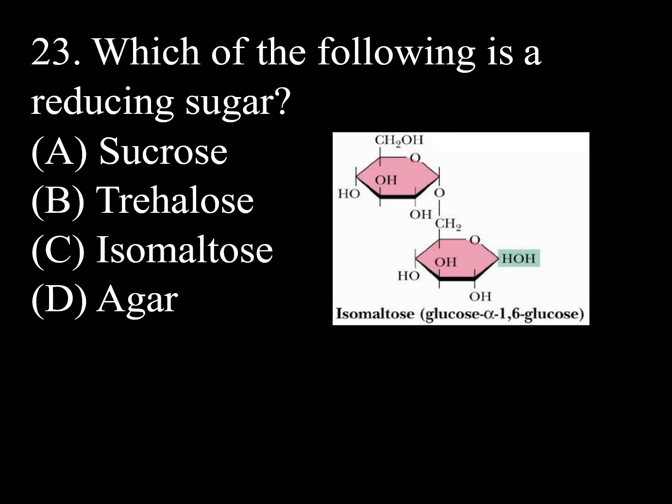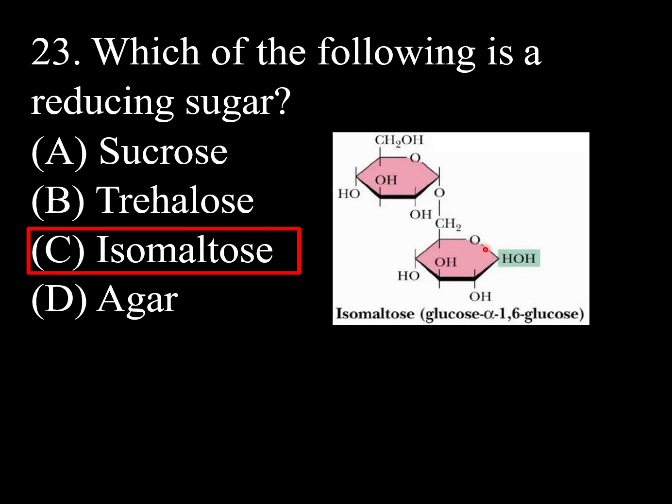Now in this question, it is asked for the reducing sugars: which of the following is a reducing sugar? A. Sucrose, B. Trehalose, C. Isomaltose, D. Agar. The right option is isomaltose, which is a reducing sugar. If you see here in this structure, isomaltose is made up of glucose and glucose. There is the linkage alpha 1,6. This is the first and this is the 6th. So the hydroxyl groups combine together to form the glycosidic bond. But if you see here, this first carbon, the hydroxyl and the functional group, it is free.